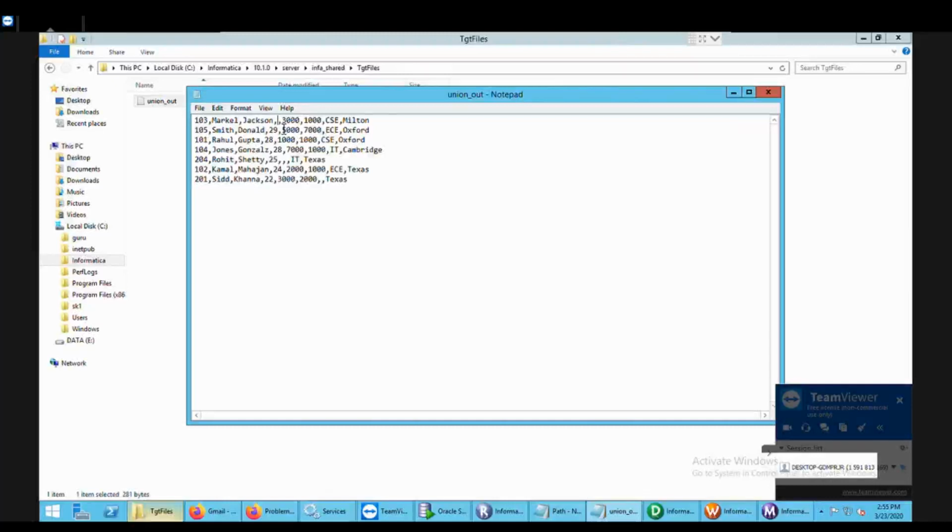So null is always having the highest priority in my set of rows. So null comes at the top when I am sorting the data in descending order. Then I'm having 29, and then 28. Again 28. Then 25, 24 and 22.